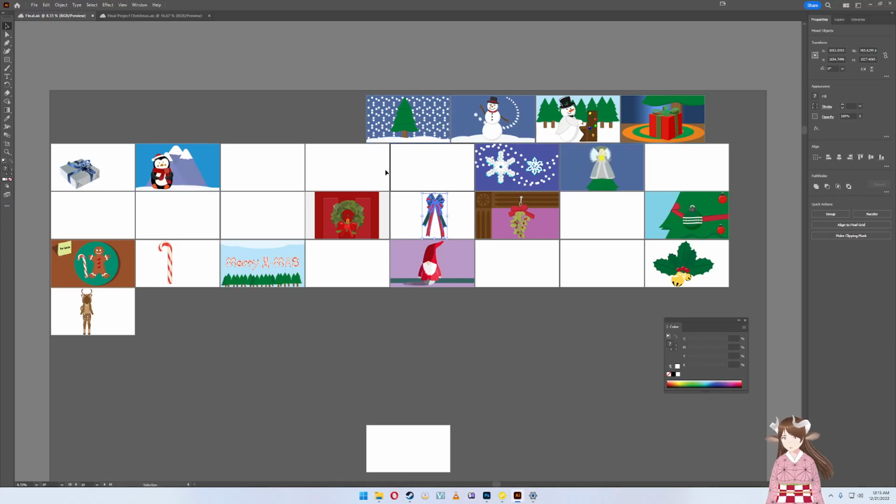Okay, so first row's done, second row's done. We did the wreath, we did that. We didn't have the gnome yet.